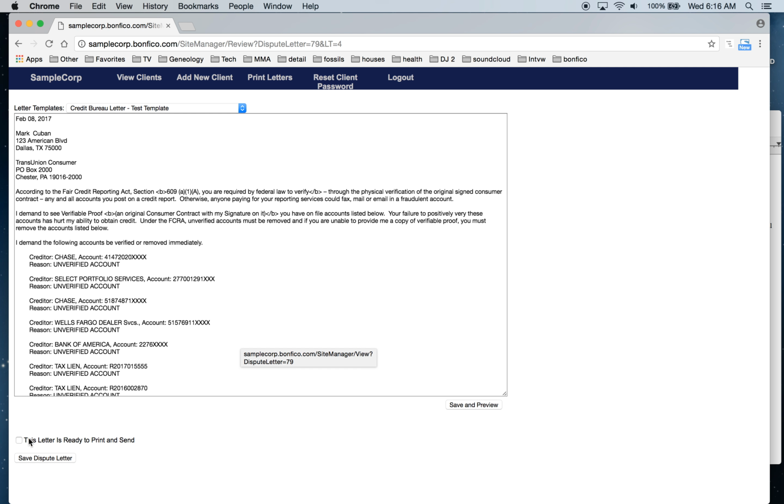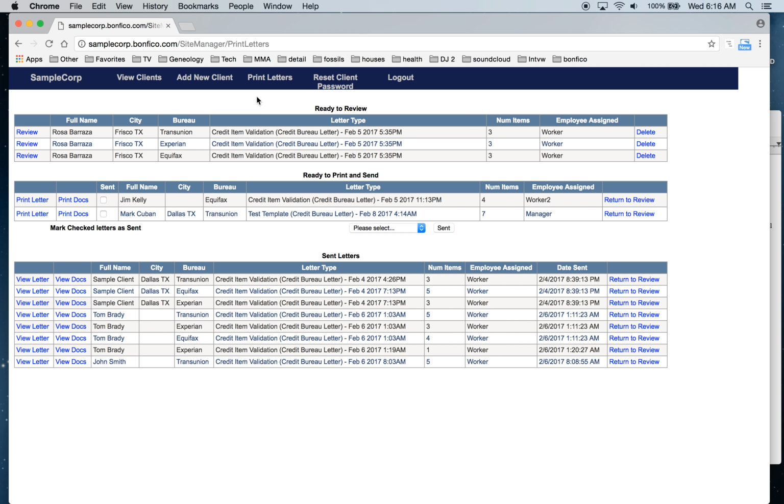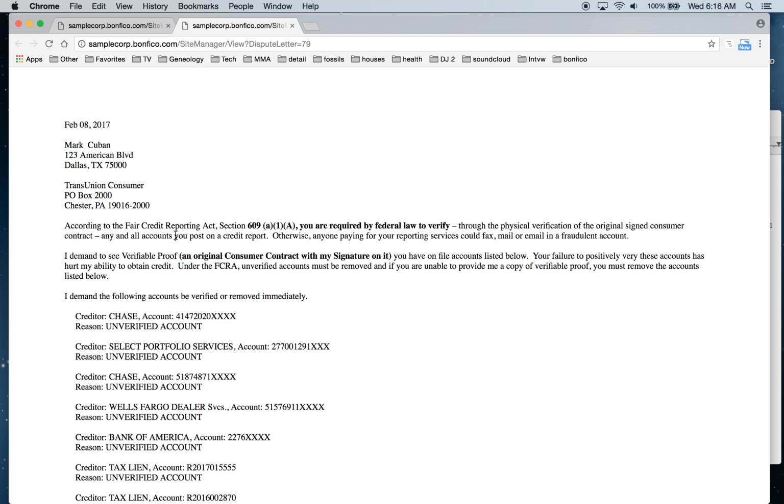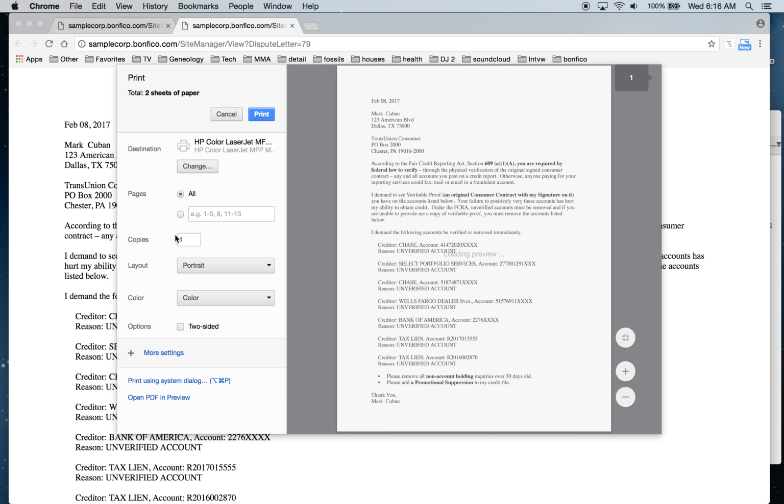At this time, I'm pretty happy with it, so I'm going to click on this letter is ready to print and send, and click on Save Letter. Go back into Print Letters. The Mark Cuban letter is now in the Ready to Print and Send section. I can click on this button and again do the preview and printing from here.